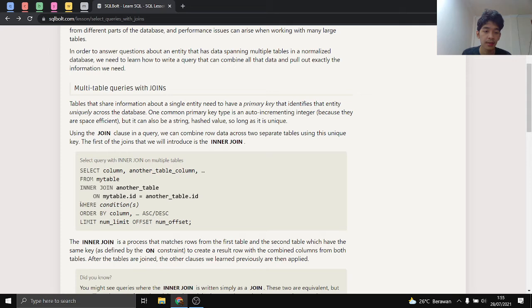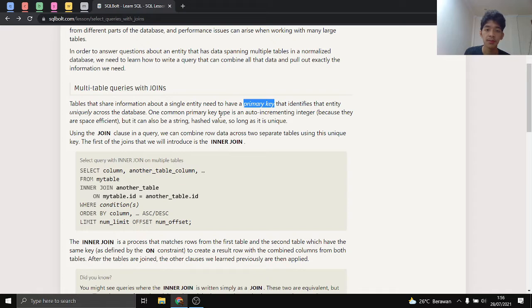Here we learn about inner joins on my table ID and another table ID. Tables that share information about a single entity need to have a primary key that identifies that entity uniquely across the database.